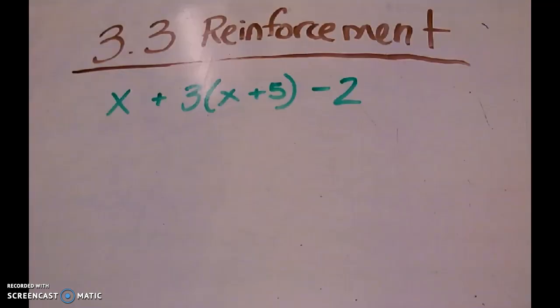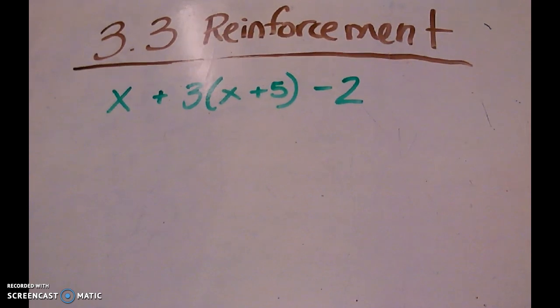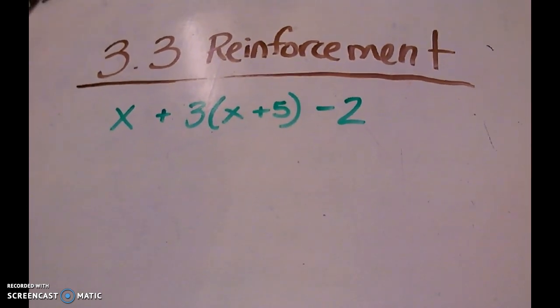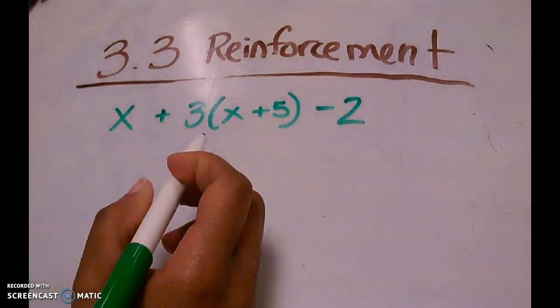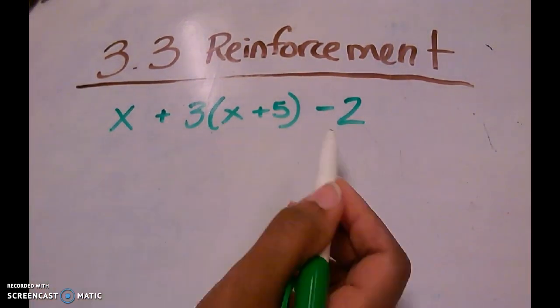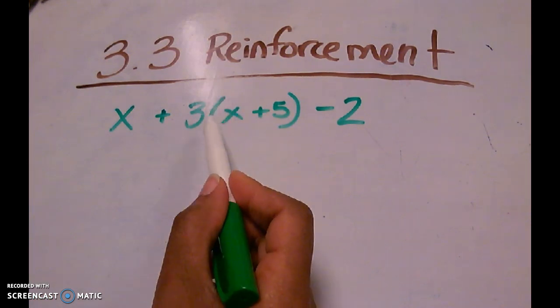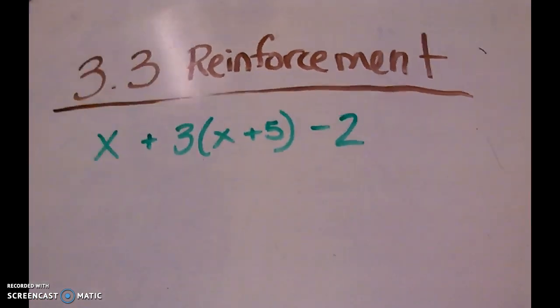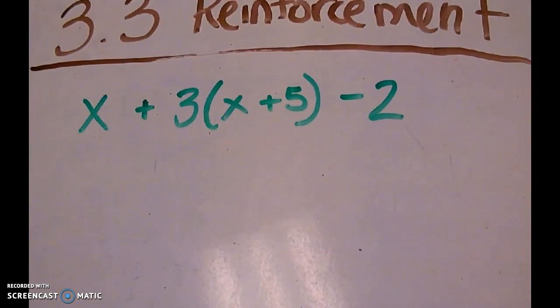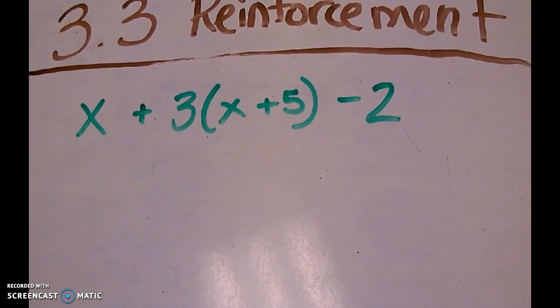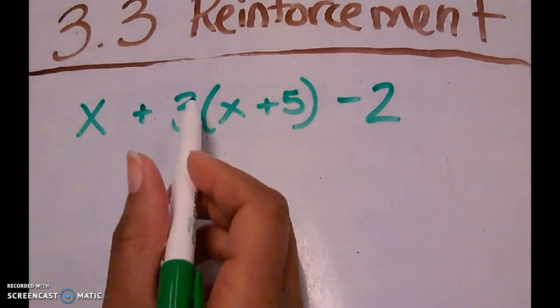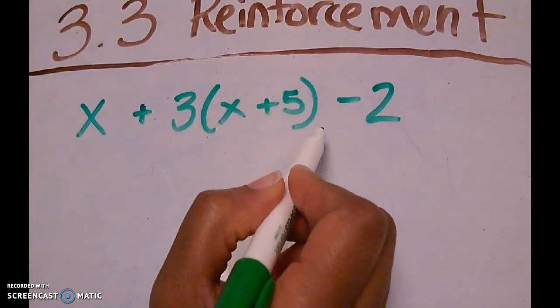Alright, last thing I'm going to do is re-explain how we would go about simplifying this linear expression. The first thing I notice is that I do have numbers and variables. But the very first thing that I need to do is to distribute. I'm going to come a little closer so you can see. I'm going to need to distribute that 3 because it is right beside some parentheses.